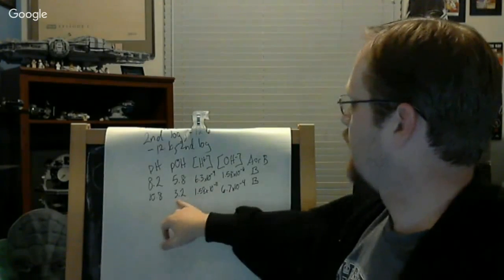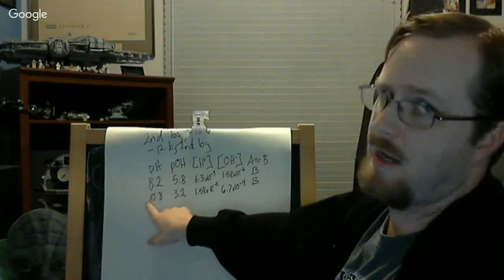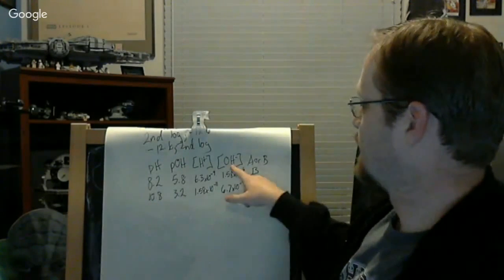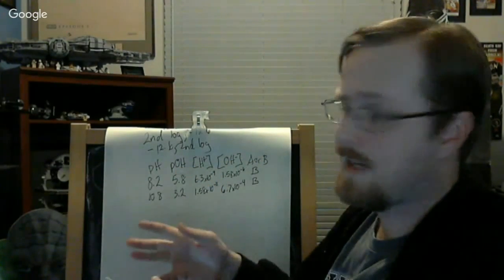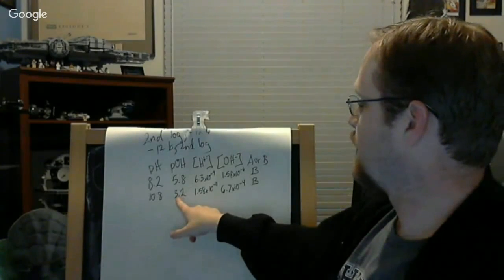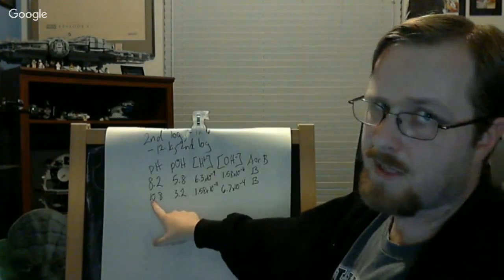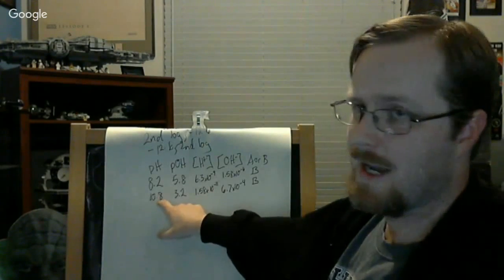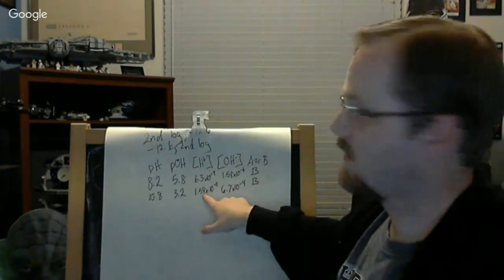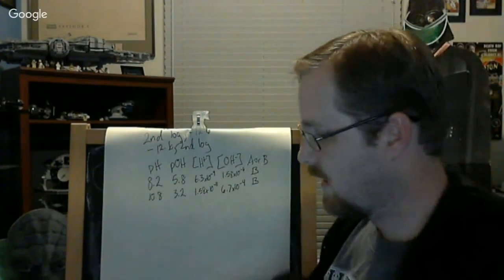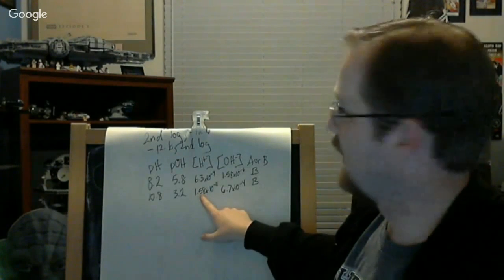Okay, so I got 3.2 for the pOH. Now, some of you might ask, how do I know that that's pOH and not pH? Well, very simple, because this is the hydroxide concentration, OH. The ions have to match up. So I'm going to do 14 minus that to get 10.8 for the pH. And then I'm going to take a negative 10.8 and do the second log to get the hydrogen concentration. So what I got was 1.58 times 10 to the negative 11.